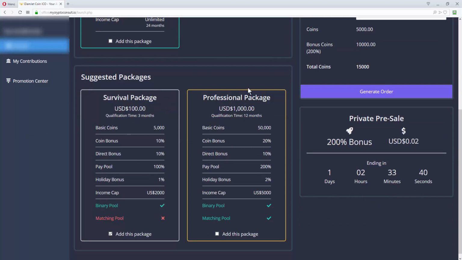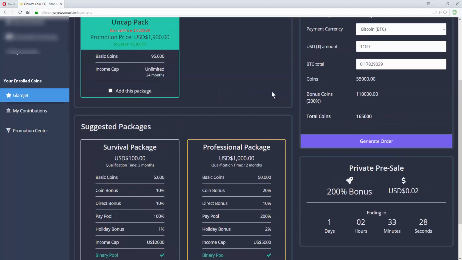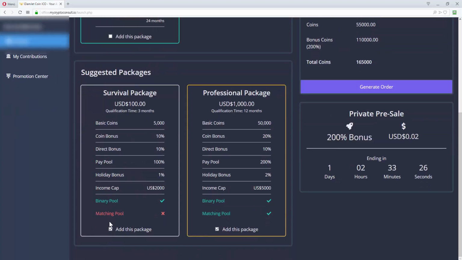Look, if you want to buy the $1,000 package, you put the sign here, okay? And then you see here 1,100. But if you want to take away the $100 package, the 1,000 will also go away, because it's not possible. You cannot buy only the 1,000.